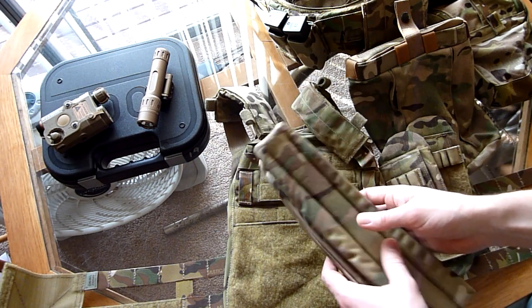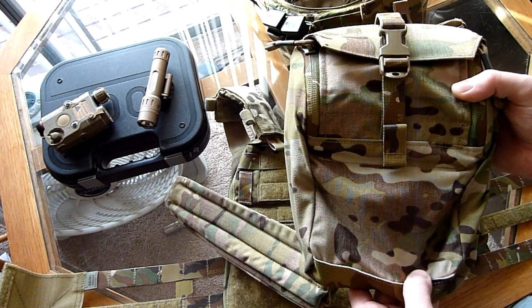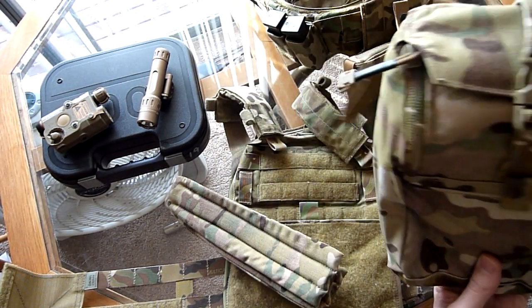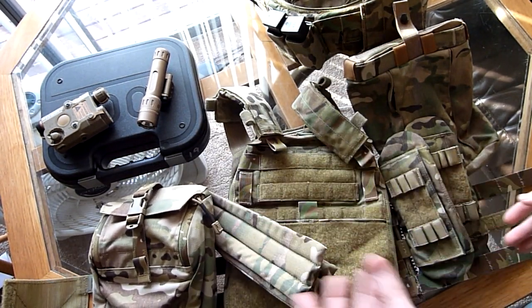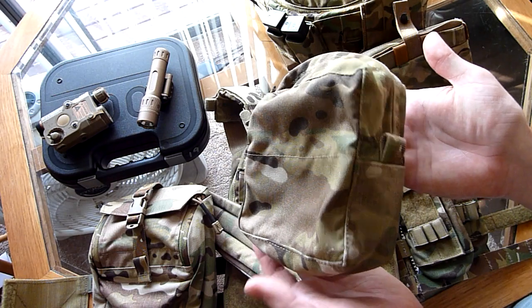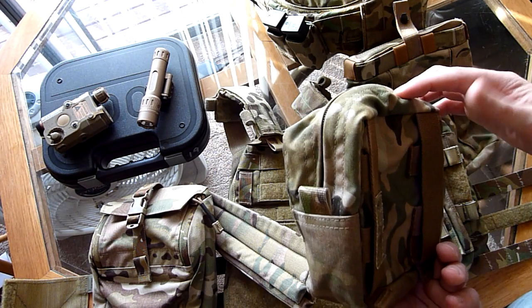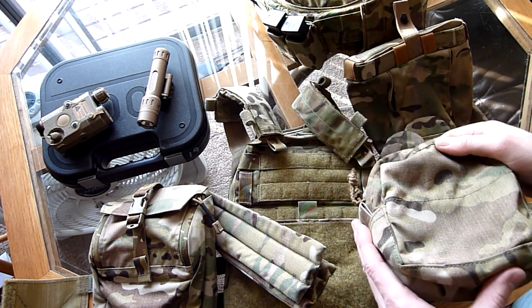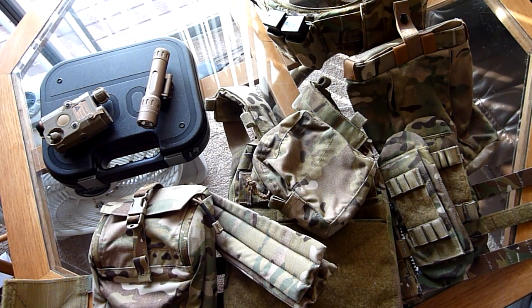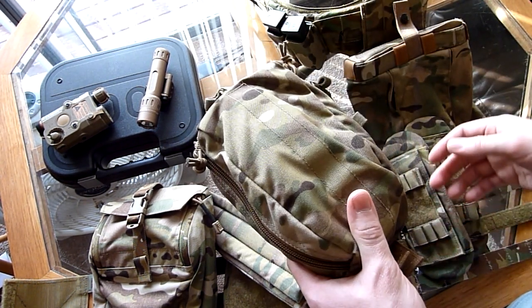Got the Pontoons for the AVS. The 9x7x3 — I think that's what Crye calls it — that's going to be run on the Hydro for now. I might go to a back panel eventually, but for now I'm just going to run the Hydro on the back. Tier Tactical 5x5 — great pouch, you guys have seen this a lot. Highly recommend Tier Tactical. They make some really neat pouches in a variety of sizes, so if you have something specific you need to carry on your plate carrier or backpack, Tier Tactical usually has something you can use.